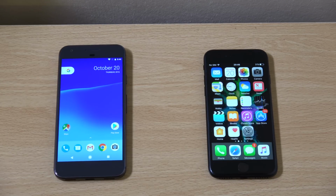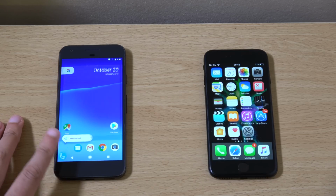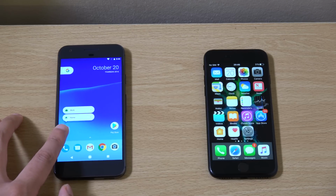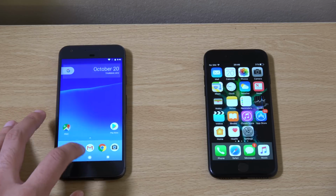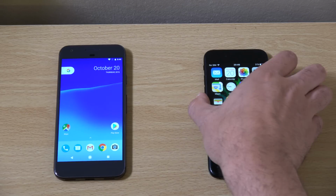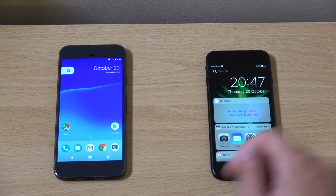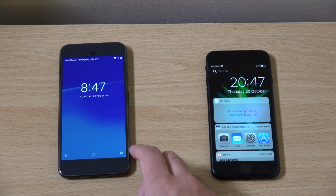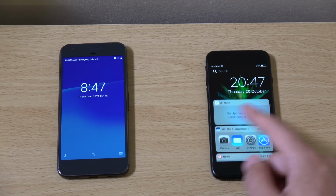Obviously the iPhone does have a little advantage when it comes to Force Touch, but Google has cleverly implemented this as a software feature, so you can do the same thing now with certain apps, for example shortcuts, just by pressing onto the app. So that's very clever. I didn't think we would be able to implement that. I think Apple's doing a little bit better when it comes to the lock screen activity though, because I have noticed the lock screen activity on the Pixel is still a little bit bare. There's not really much happening, but you can see everything coming up on the iPhone, which is quite nice.